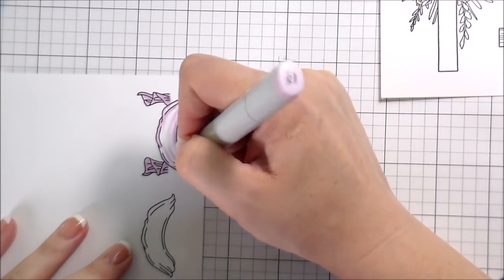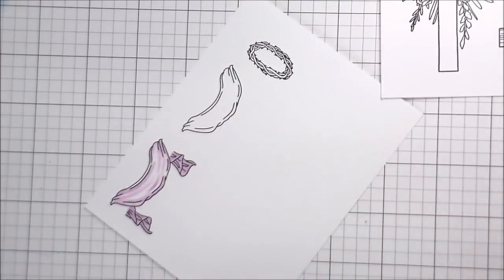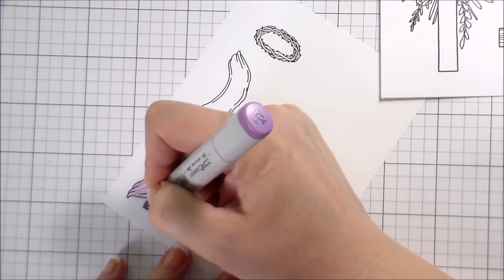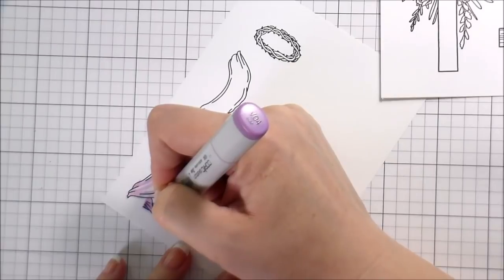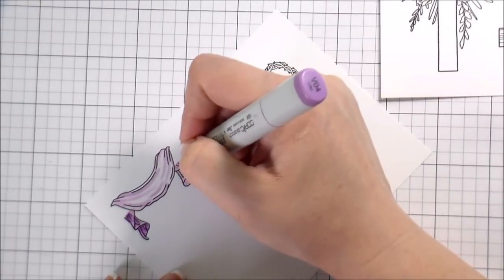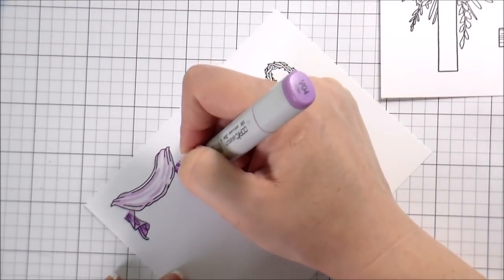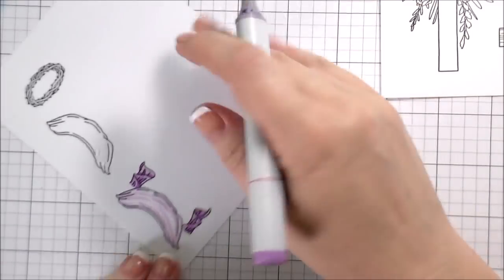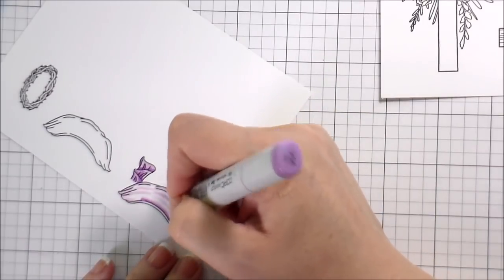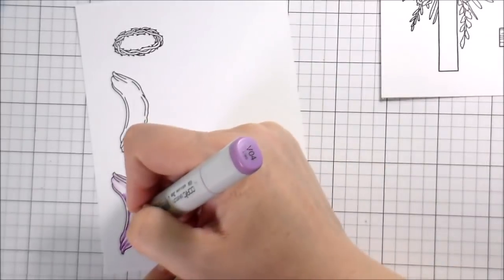We're going to create some darker shadows and some highlights so that this really looks like real draped fabric. So with the pieces that go behind, obviously anytime two objects lay on top of one another, there's going to be a shadow. And at any point where two objects meet, there's going to be a shadow. So the parts that are behind also have some creases or some draping in them. And I'm doing the same thing. I'm just extending those lines.